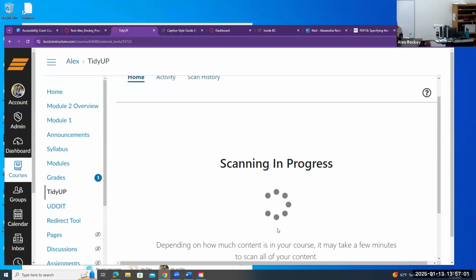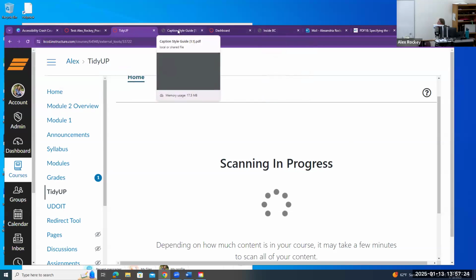That way you keep a backlog of it and fix only the stuff you're going to actually use this semester. This one has everything in it, so it takes a long time to scan. I'm gonna let it scan and then hop back to show you how to use it. But I'm gonna hop back to the crash course.